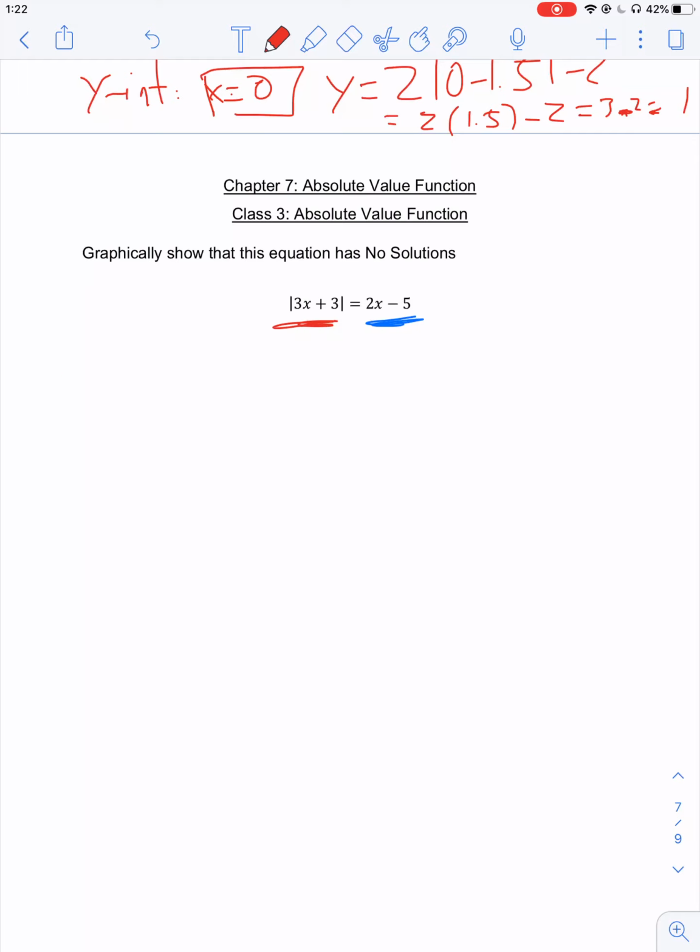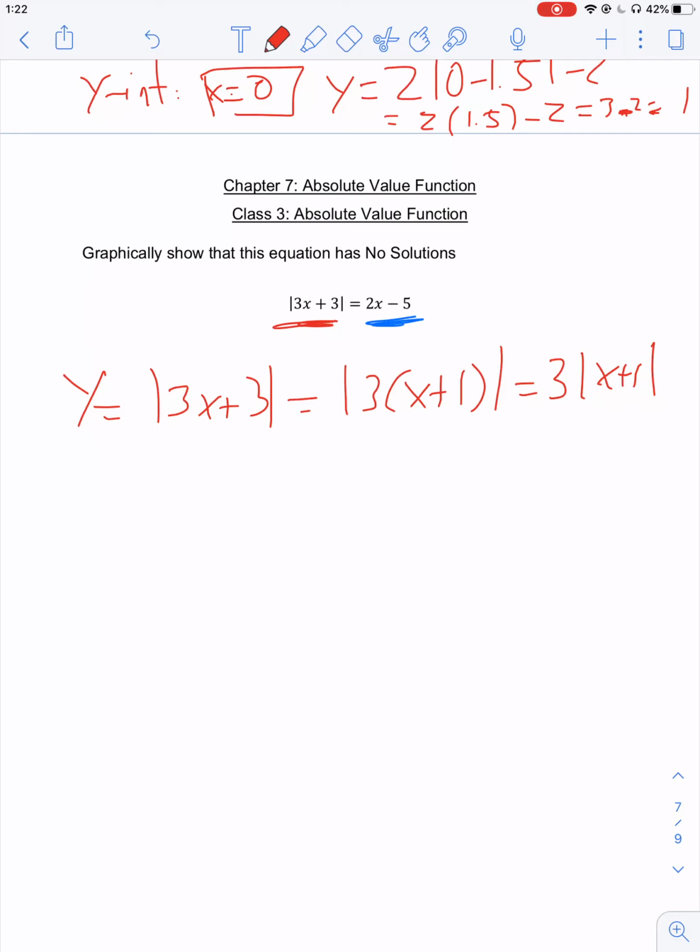So let's work with the function in red. So I have 3x plus 3, right? I'm going to factor the 3. So that becomes x plus 1. And then, using the definition of absolute value here, I'm just going to use the shortcut. This just becomes 3 times the absolute value of x plus 1. You just apply the absolute value to this and that separately, but absolute value of 3 is just 3 because it's already positive. So you would have to graph this function, not too difficult, right?